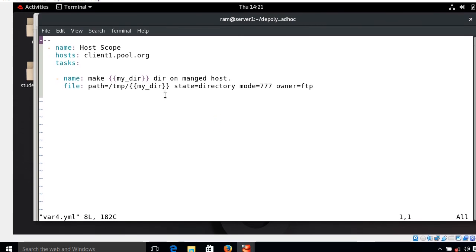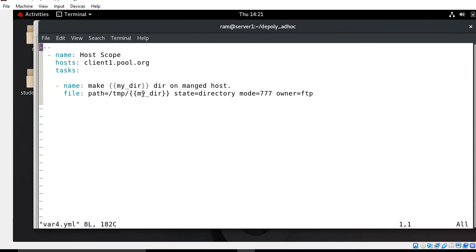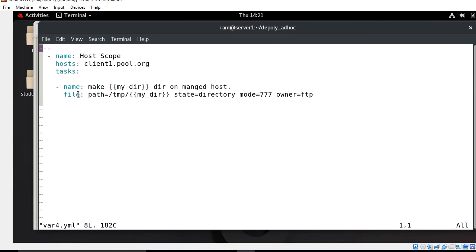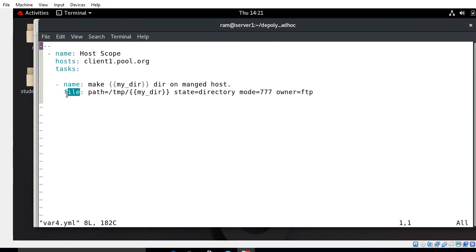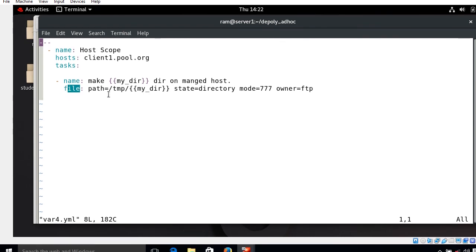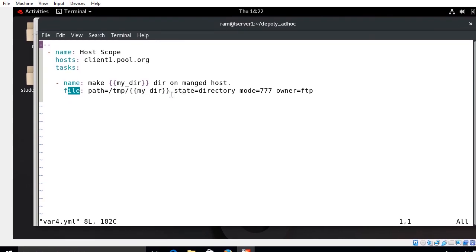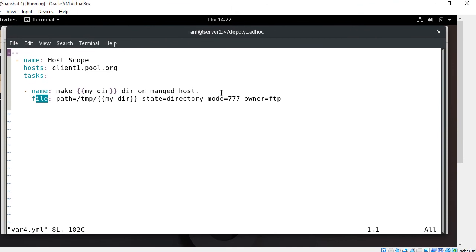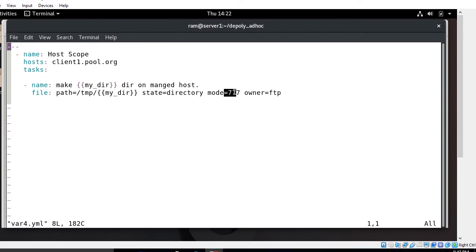So now what happens when I run this playbook, the my_dir variable picks up the value from the host_vars directory location which I have already created, and the file module deploys the process in the /tmp location with ftp user ownership with full permission 777.